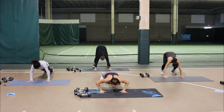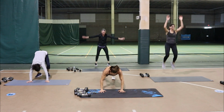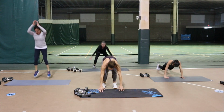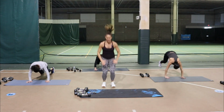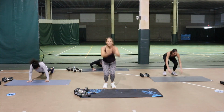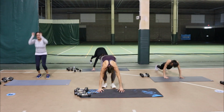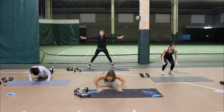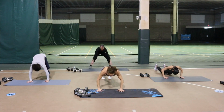You can even skip the tuck jump. You could even just do a jumping jack. But if you don't wanna do any jumping, then I would just do push-ups. Chest to elbow height. Light on the feet when you jump. Use that core. Shoot those legs back. 5 seconds.